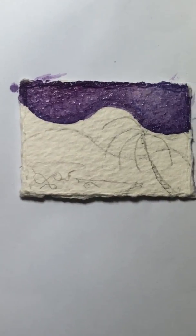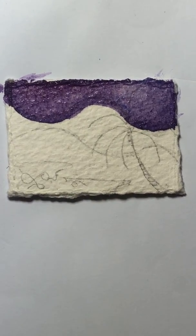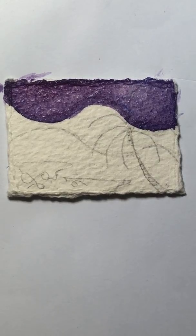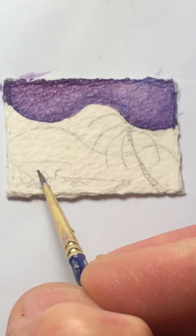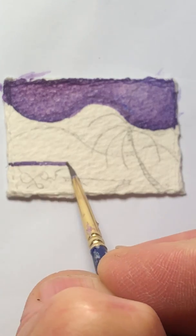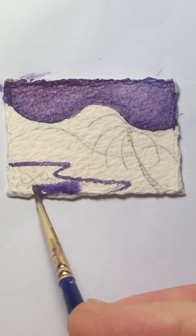That is a purple sky. Alright, so we're going to shoot down below it here and look at a body of water, and know that in itself is going to reflect what's happening in the sky. So I'm going to take this body of water right here and reflect what I see up there.